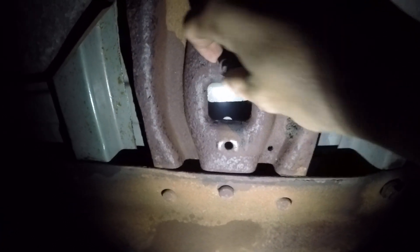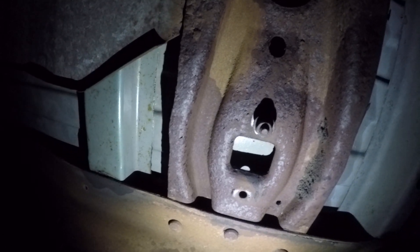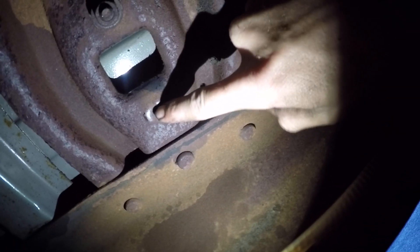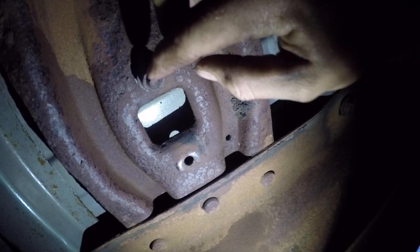As you can see, that one's already done over there. Up top — and I do not have this jacked up off the ground, I'm just laying underneath the back — I left one bolt in up top so I can use it as basically a shelf for when I put the new shock in. The struts have ears or tabs on the ends, and I'm going to use that to slide in so it holds the one piece in place while I drive the nut and bolt through the other side.